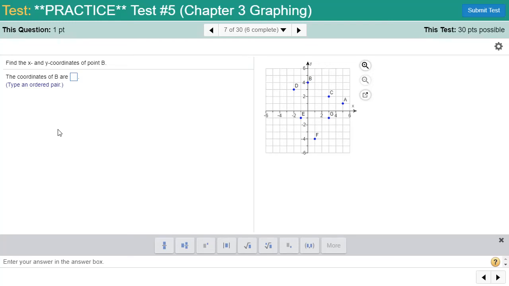So beginning here with question 7, now we're starting to get into really the heart and soul of the material from chapter 3, the true graphing material. So we're going to have to determine solutions to equations, and we're going to have to complete XY tables, and we're going to have to graph, and we're going to have to find equations of lines given slopes and points. This is the real material.